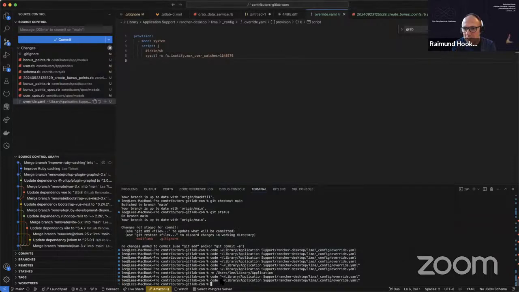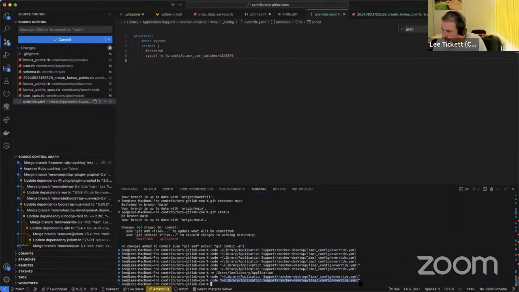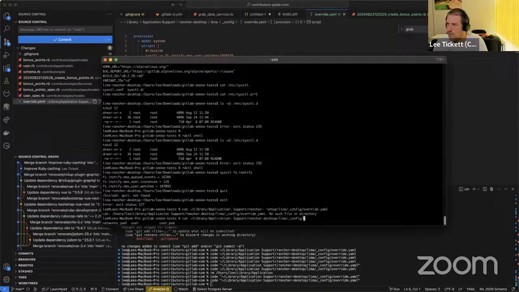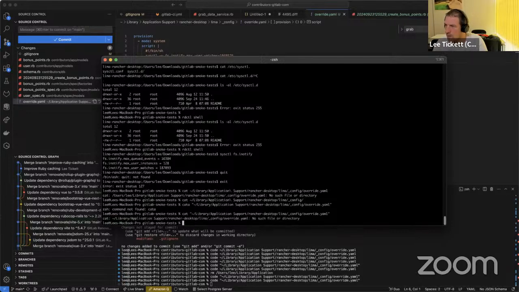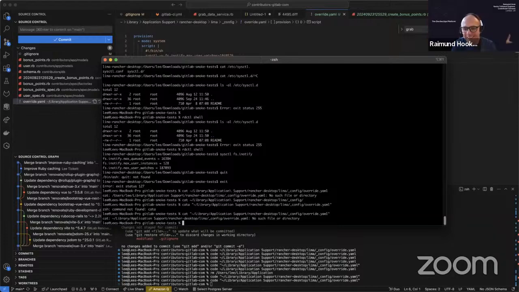What user is VS Code running as? There's your problem.